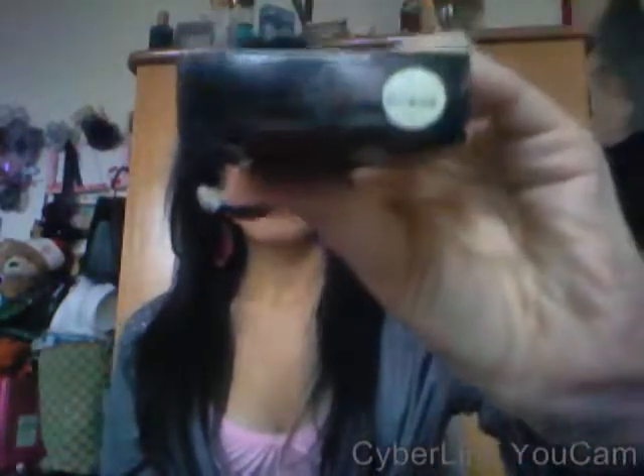Then I got this one that I've been excited to get. I kept the box, like I said. It's from La Masca - it comes out of this box. This is the pigmented metallic cream, in liquid metal. It's in a shade called Solstice - something like that - and it's a very pretty gold. I've been looking for a nice gold and I really wanted this. I couldn't find it at my local Sephora, so I went to New York with my girlfriend and found it there. I was super happy because I really wanted to get it. It looks like this - just gold - and it's really shimmery right now.